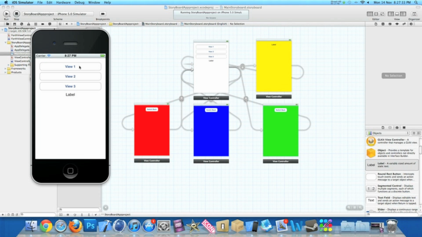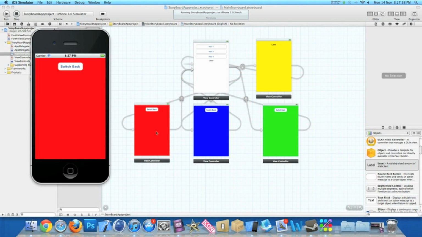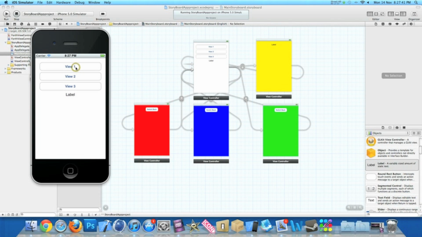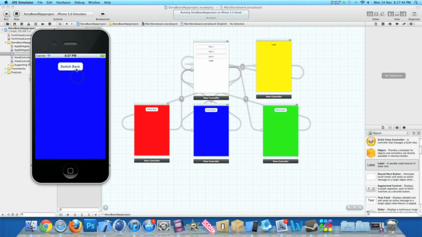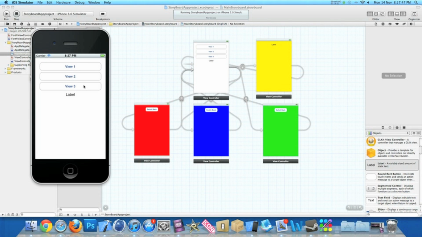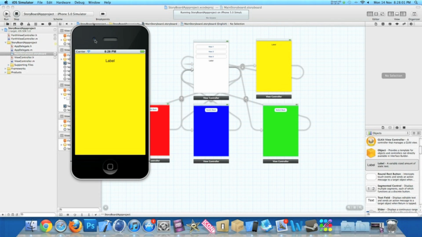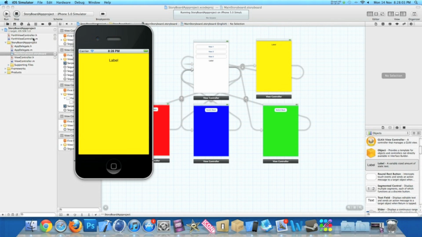In our view one, what we've simply done is our view one has a transition, which cross dissolves to our first view, which is down here. And we can switch back. And our second view takes us to our second view, and all these switching views has required no coding whatsoever. It's just a simple drag and drop of the buttons. And our third view takes us to our third view, and the unique feature now, we can swipe to the right, which brings up our fourth view, where we have the label, which is now connected to our new set of classes up here, and we can switch back by simply swiping the gesture to the right, which takes us back to our main view.